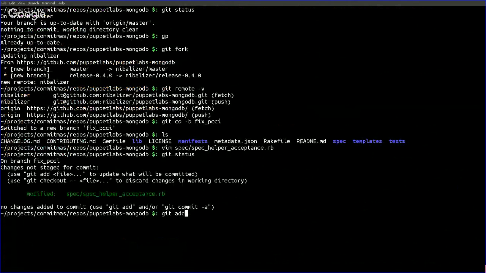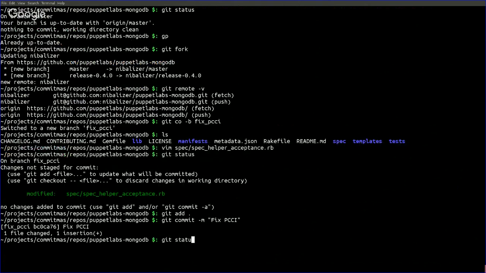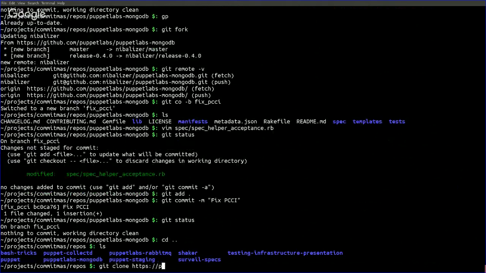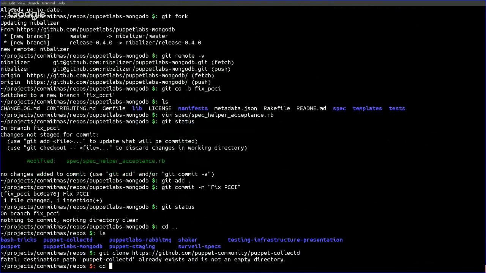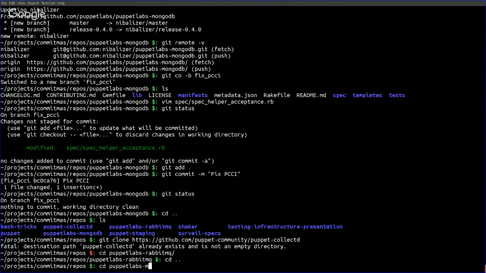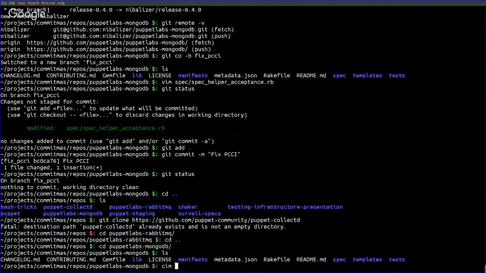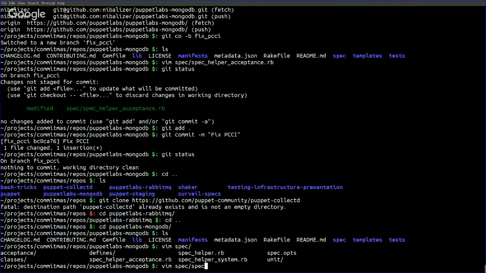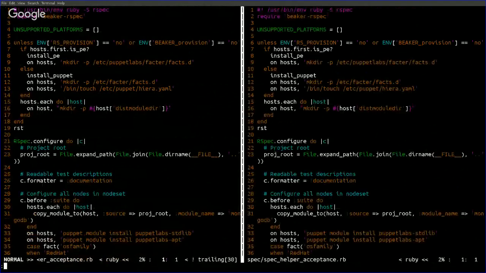Git status, git add ., git commit. Actually, you know what? Yeah, git clone. We're actually going to change the code in a way that makes sense. We're going to make real changes during this webcast because that's how I roll.